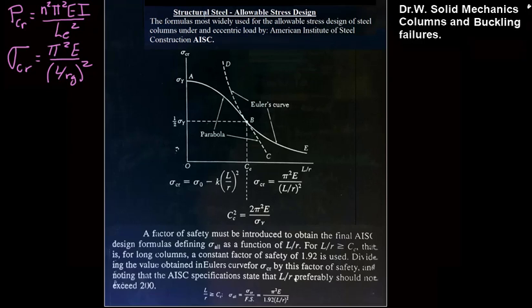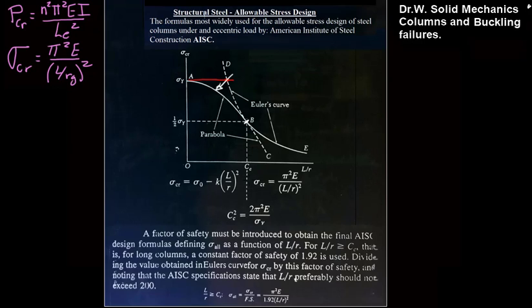Here's a curve that was put out by the American Institute of Steel Construction for the design of steel columns, and they've curve fitted it with a parabolic arc that intersects the Euler curve at 1/2 of the yield stress. Recall our theoretical model would have it reaching out like this. So this gives us a correction factor.